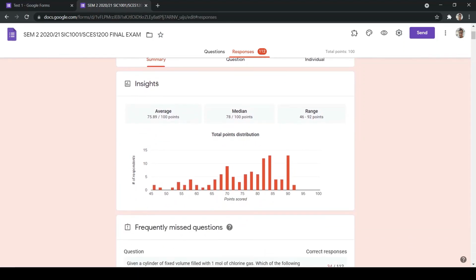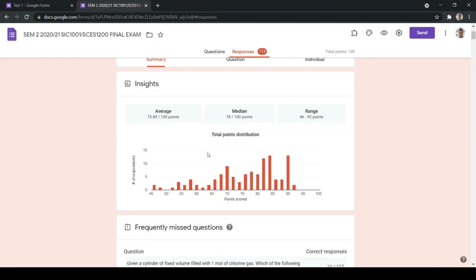If you go to the Insight tab here, you can see a histogram, a distribution showing how many students got a certain number of points. You have the average points, the median, and the range.